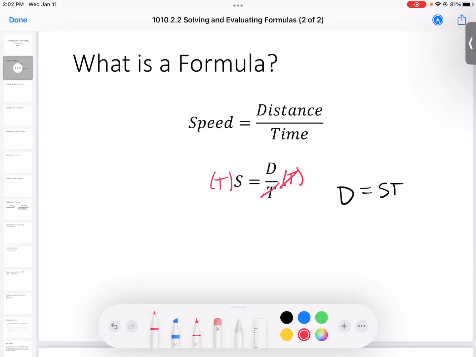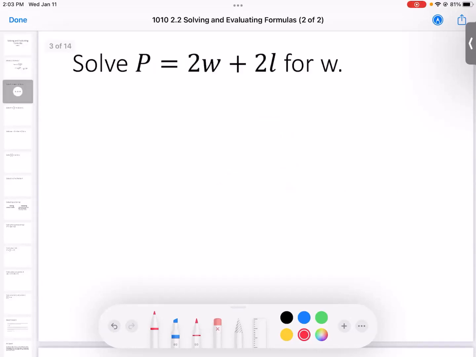One of the things we'll be working on in this homework assignment is converting formulas so that they're solved for different variables. This form of the equation would be really useful if you were trying to find the speed and you had the distance and the time, because it straightforwardly tells you what you need to do. This one, though, would be more useful if you had the speed and time and wanted to find the distance. As an example of this, we might have this formula, which, does anybody know what this formula is for?